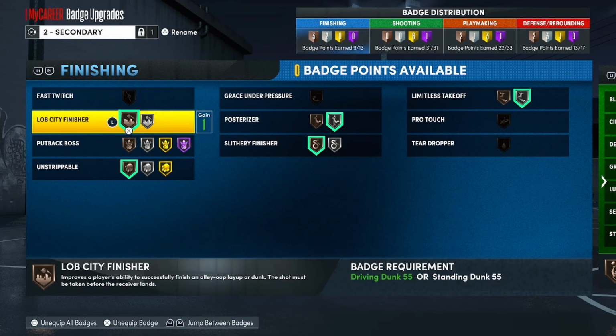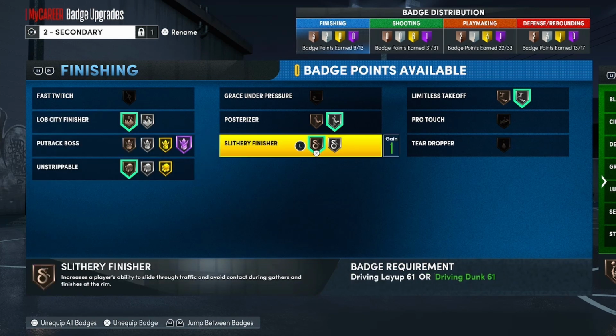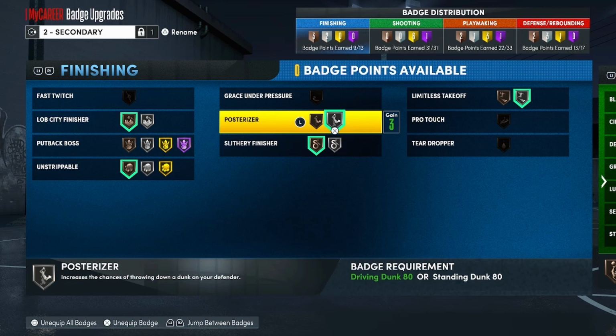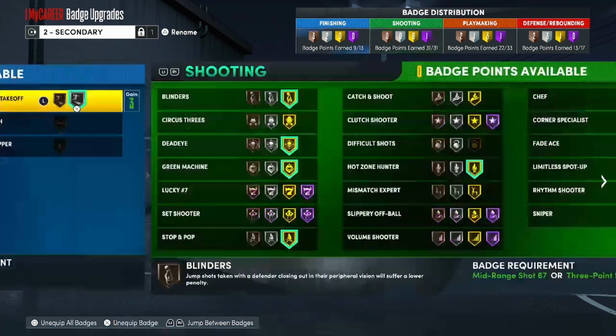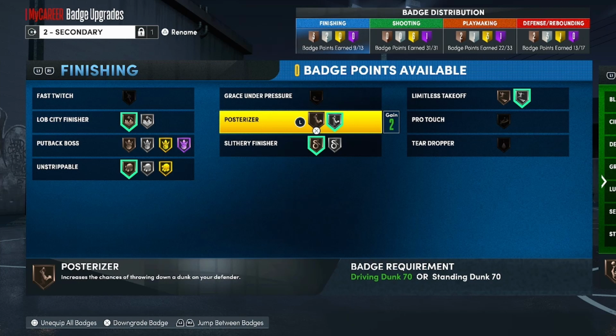For the finishing badges, we get Lob City Finisher on bronze, Unstrippable on bronze. We got Slithery Finisher on bronze as well. And then we got Posterizer on silver and Limitless Takeoff on silver as well. We still do have more badges to get. We got 9 out of 13. You guys can see that right there under the finishing.